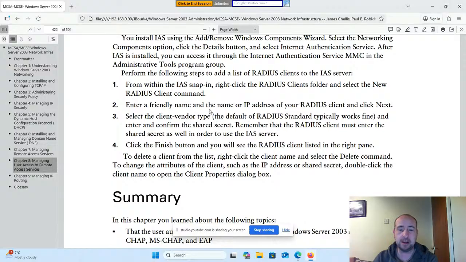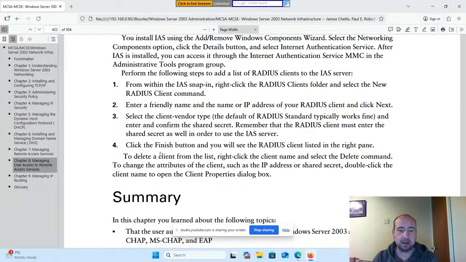Enter a friendly name and the name or IP address of your RADIUS client and click Next. 3. Select the client vendor type. The default of RADIUS Standard typically works fine. Enter and confirm the shared secret. Remember that the RADIUS client must enter the shared secret as well in order to use the IAS server.